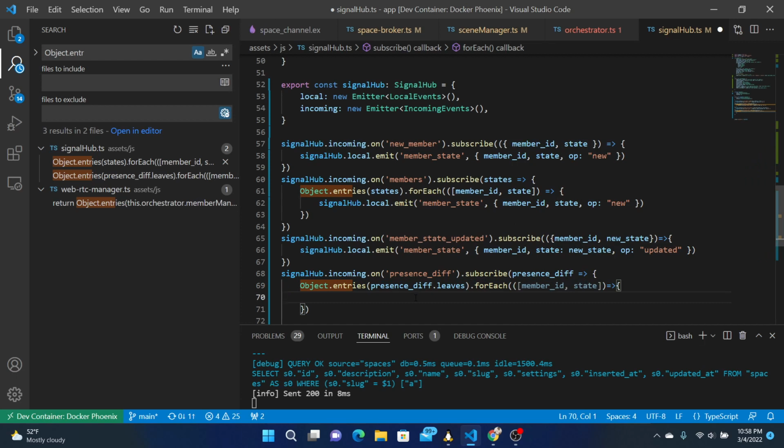Wait, no, it just has the member ID and some meta.